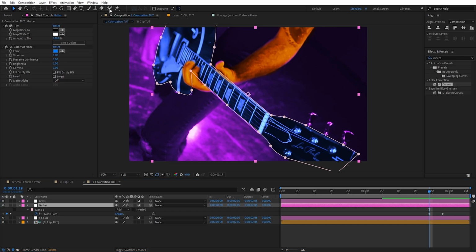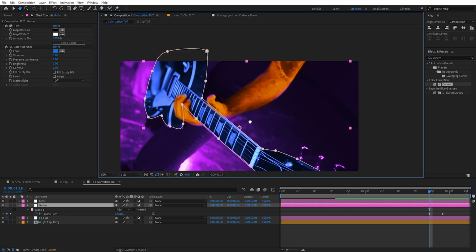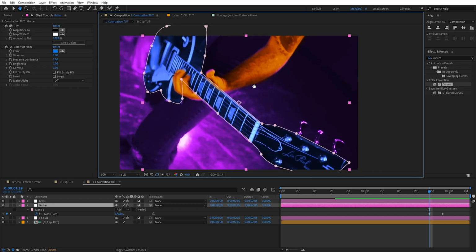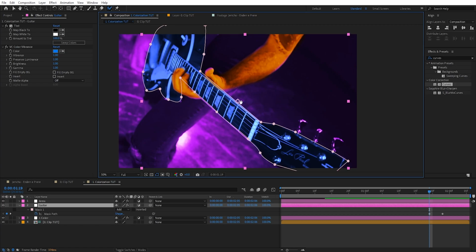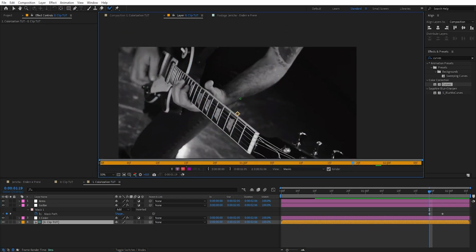You could also use the roto brush tool up here, but in the original version, I rotoscoped everything manually, even though it did take a bit more time because I was having trouble with the roto brush tool due to there being a lot of detail and not many clear silhouettes on the subject. Either way, I'll quickly show you how you would go about automating this process with the roto brush tool. So we'll select the clip, then make sure you have the roto brush tool selected, and then double click on the clip, which will open it up as a layer.